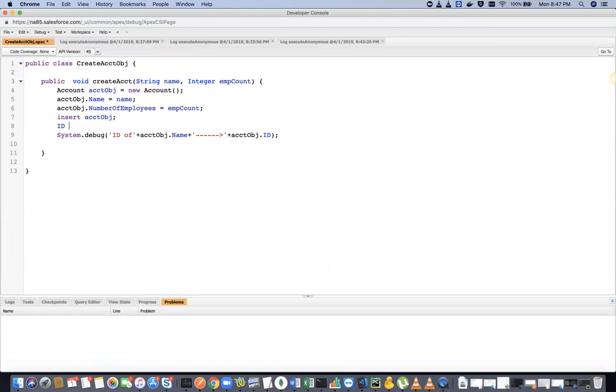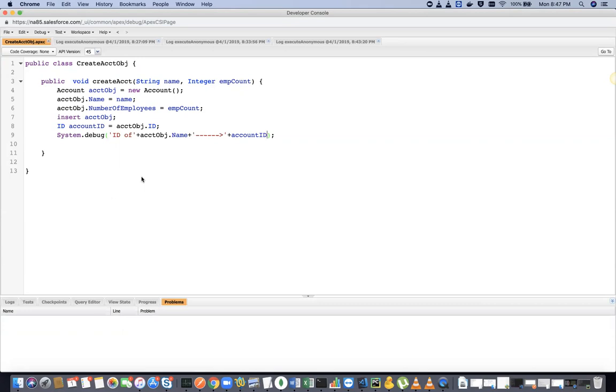ID, account ID equal to... this is what the right explanation would be. This is how I should have explained it to you. But since I explained it in a different way, now you can get a clear understanding.